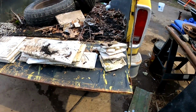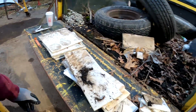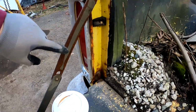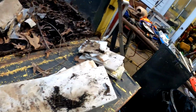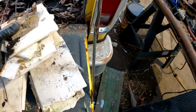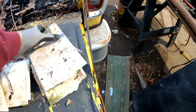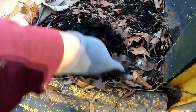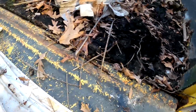All right, guys, back again with the yellow truck. Got the tailgate open. The latch was stuck on one side, and this side didn't want to move because I guess these scissor style hinges, whatever they're called, were rusted in place. I just soaked it in WD-40. Anyway, a bunch of some kind of marble, mostly broken up in the bed. Just cleaning that up. But you can see this thick layer of crap. Looks like it's probably good potting soil or something very organic.